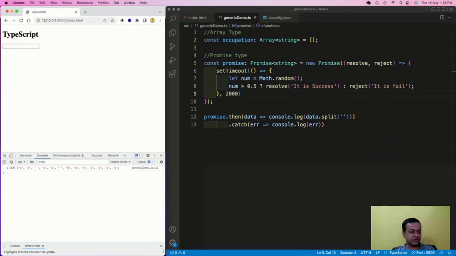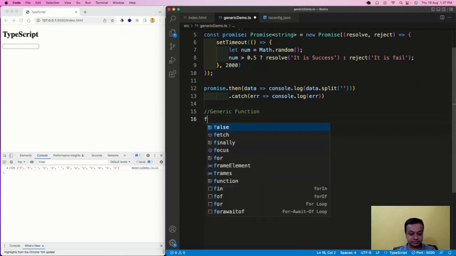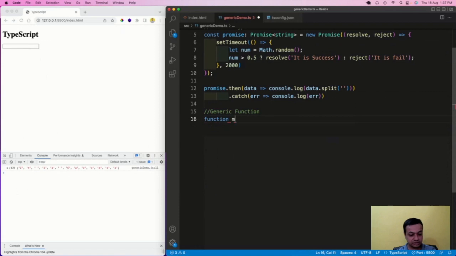So now we will learn, we can also create generic functions in TypeScript again. Now we'll do the generic. Here I'll have a function merge object.